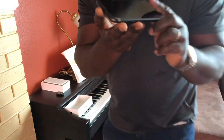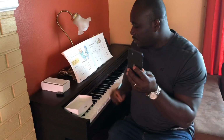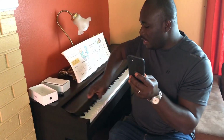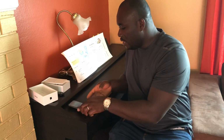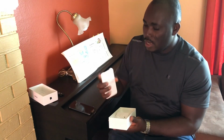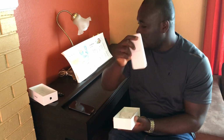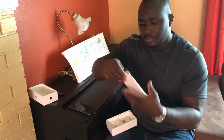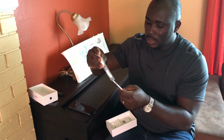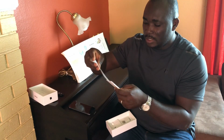It's a really pretty and beautiful phone, and this is what the front is like. And here is my iPhone 11, and I'm gonna set it down to see what really came with it. And here is the iPhone 11, and let's see what else came with it. Let's see what this is. It's like the protective, oh, it's the Apple logo. I don't know who uses that.